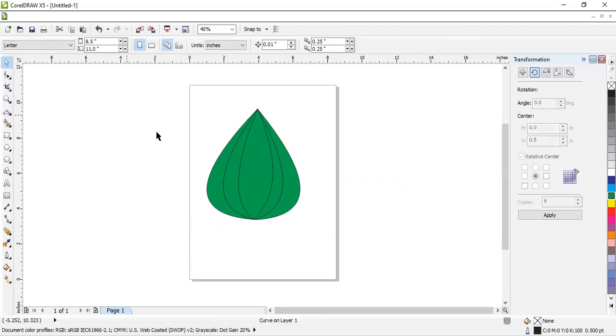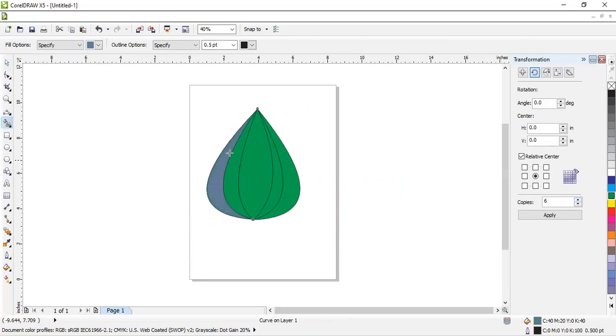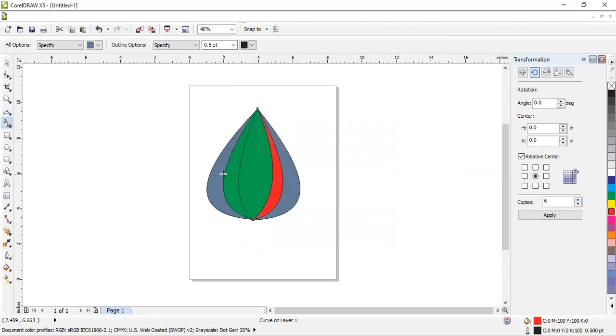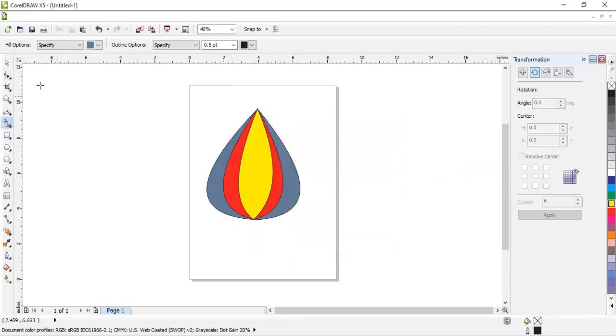And if you want to give some color in this particular section, we have to select the Smart Fill tool and place your cursor here. You will get the color in this particular section, and again click on this, you will get the color in this section. Click on this and choose any color, that is red. You will get the red color like this. Similarly, you can choose here and click on red, and here we want to click on yellow. So we will get different colors with that, and it makes the shape as well.